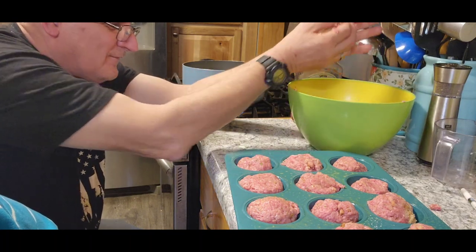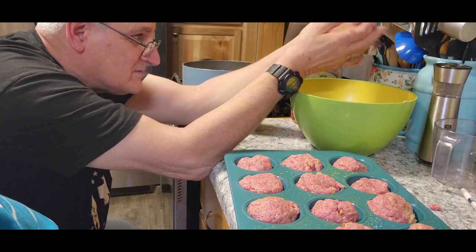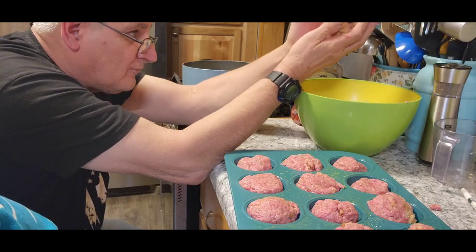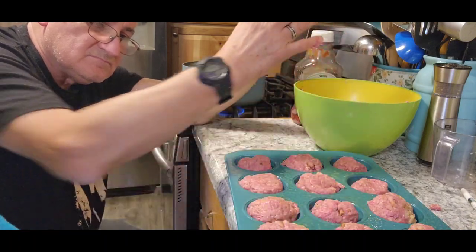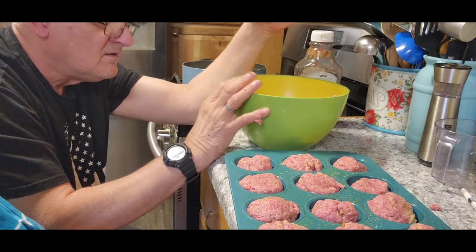Oh, that one there, not quite so good. Not mixing up very well. I gotta put it together a little bit. Because you didn't mix your stuff together very well. I did too. I mushed it in with my hands like no tomorrow. Well, there's still some pieces that weren't mixed together very good. Now, how much is left over? Why don't you take a couple of these small ones and add to it then?